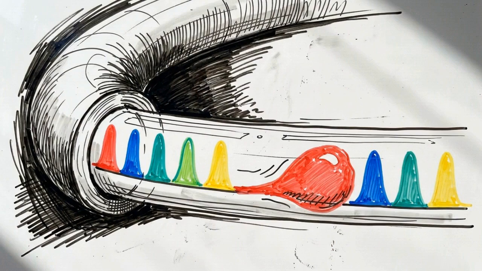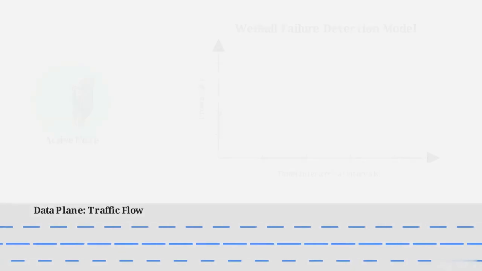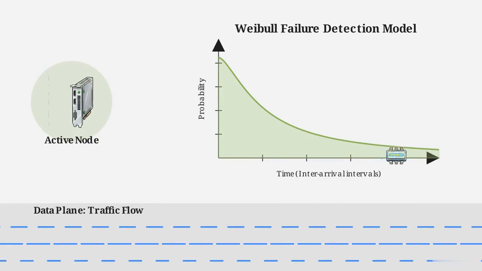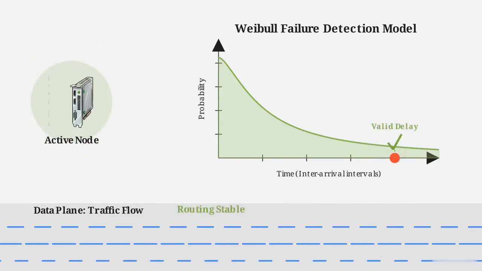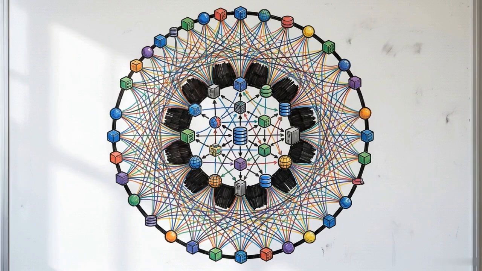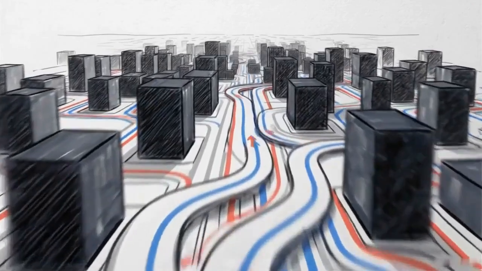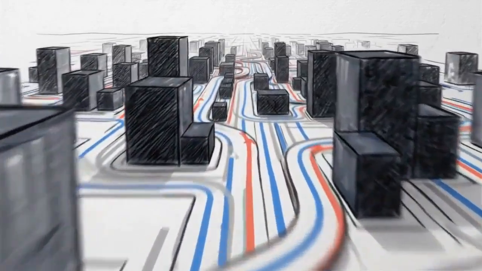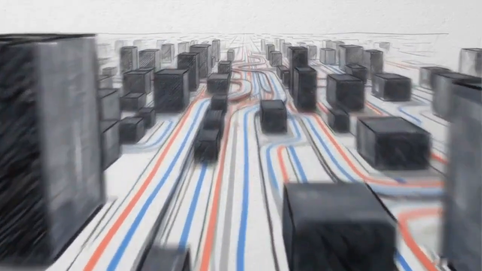As traffic flows, sudden network jitter delays a heartbeat, but instead of catastrophically severing the connection, the Weibull failure detector calculates the suspicion level, recognizes the delay fits the statistical model for temporary congestion, and suppresses a false positive. Routing remains stable. This integration of a real-time catalog with mathematical failure detection automates the recovery cycle across the entire cluster. It ensures that your applications never route traffic into a void, replacing the fragility of static configuration with continuous, probabilistically verified consensus.